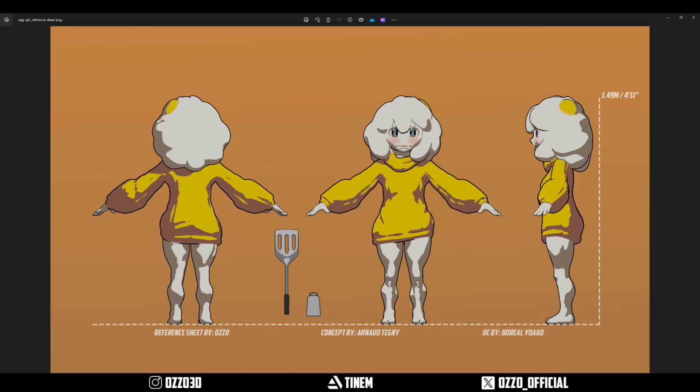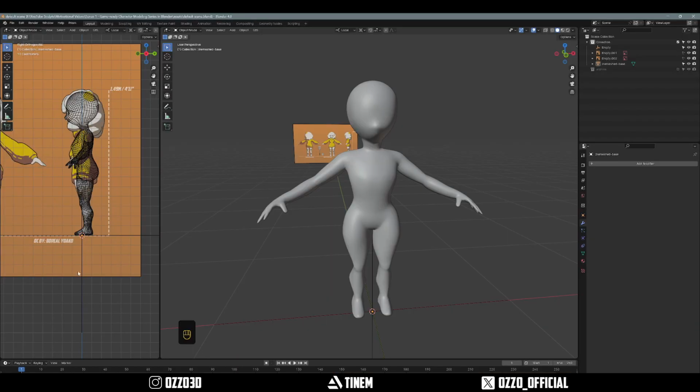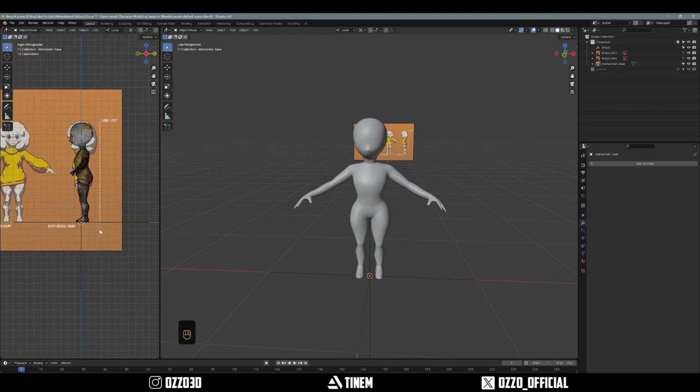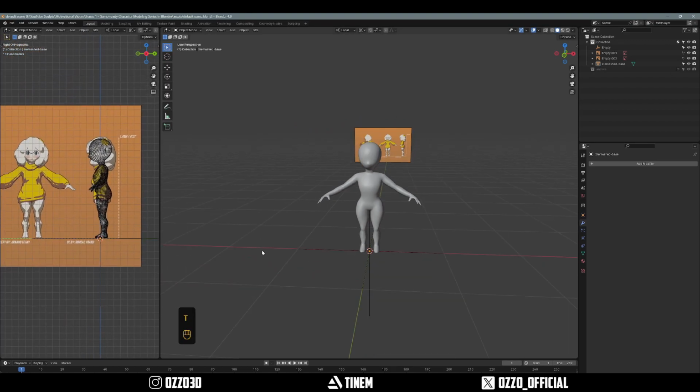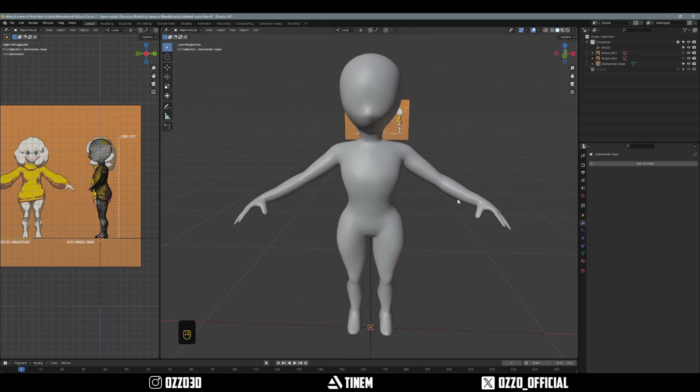So let me hop in Blender. Here we are in Blender, and you can see I already have a scene set up. Now your Blender will probably not look like this. You will have a default scene, right? And that's completely fine, but I'm gonna just quickly show you what this is.